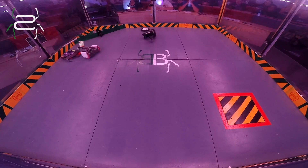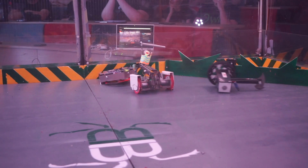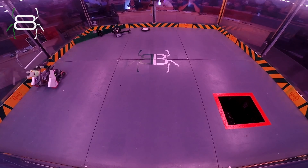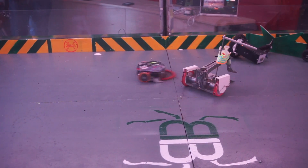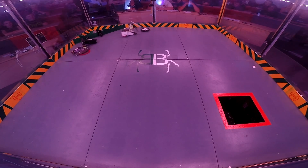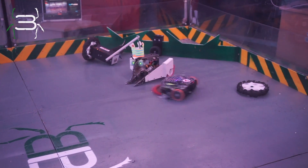Meanwhile, Rev 2 causing some problems there. Dr. Thwackenstein is technically back in, I believe — Rev 2 has moved out of its range. You need to release Snippers McGee meanwhile. The pit is down. Snippers McGee is trying to get Rev 2 pinned into the corner to stop the disc going, putting the pressure on. On the front nose of Snippers McGee there's a little extension to try and lift up the front of Rev 2, because Rev 2 won't run on its back — a very clever idea. It's not paid off so far. Big hit from Rev 2 firing parts about, debris flying across the arena floor. Rev 2 has been given a chance to show off the power of its undercutting blade, but Rev 2 is having drive issues still.